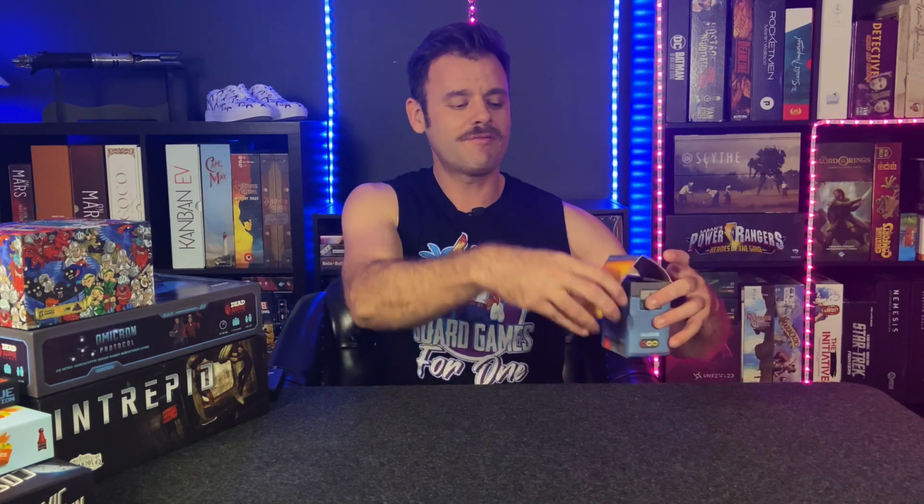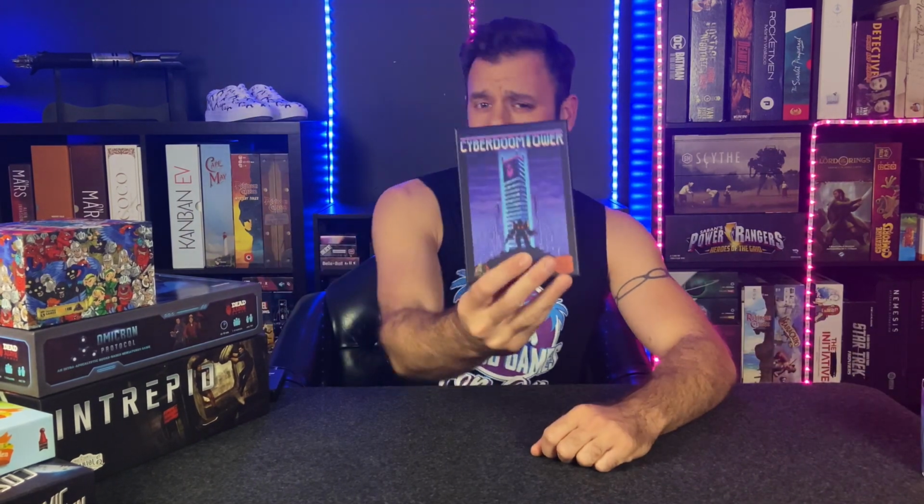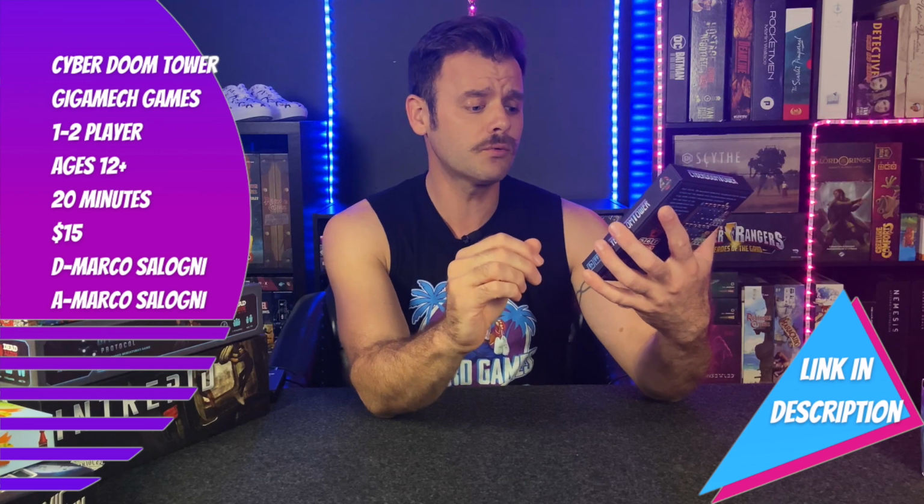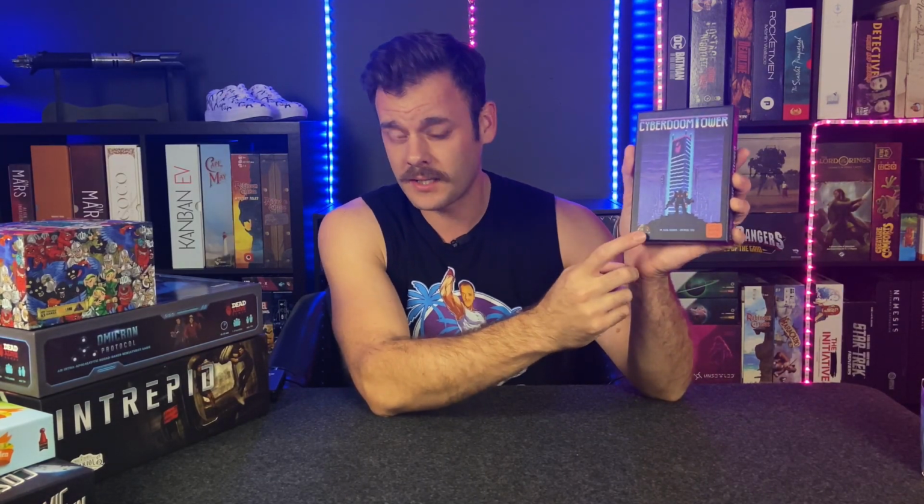So yeah, Escape from Flat Earth, little box, a lot in there, super entertaining. Let's go to our next. Cyber Doom Tower. And this is by Little Rocket Games. It was distributed by Gigamex. So I found it at the Gigamex stands.